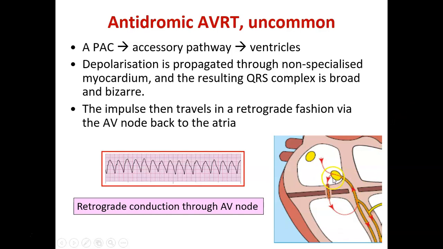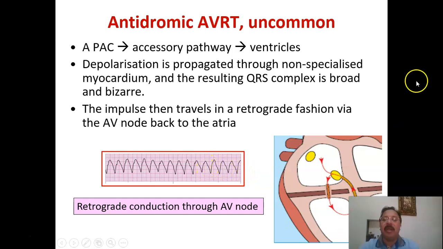But the important thing is, although this impulse is generated from the atria, the ECG complexes are wide because the impulse goes through the accessory pathways and then in the ventricles it causes the excitation of the non-specialized myocardial tissue and then goes back and makes a loop. So you will get the wide complex tachycardia, and this is difficult to differentiate from the ventricular tachycardia.